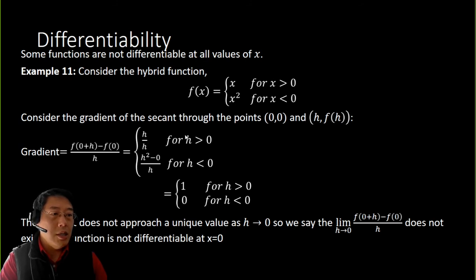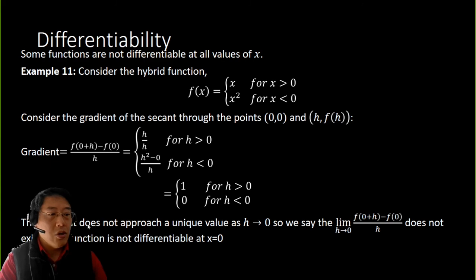What you need to do is differentiate using a limit. That's kind of a long way, but let's go with this one. If you do the limit for the right hand side, for x, that gives you h over h, which gives you a value of 1. For the quadratic part, again it's a limit when h converges towards 0, and for x equals 0, that gives you h squared over h, which is h. When h converges towards 0, that gives you 0. Notice those two values are different.